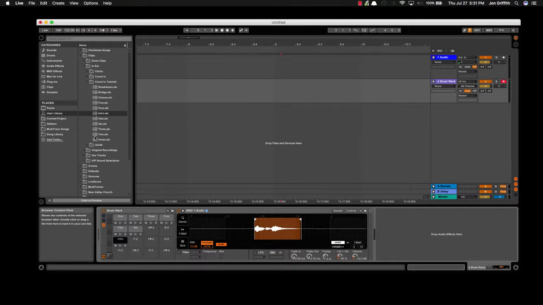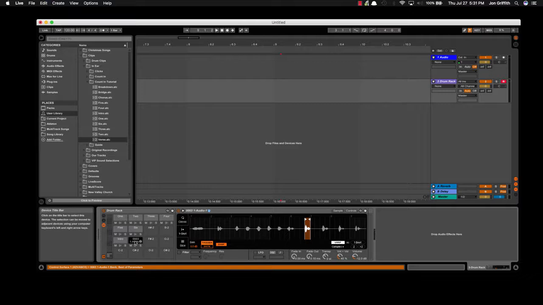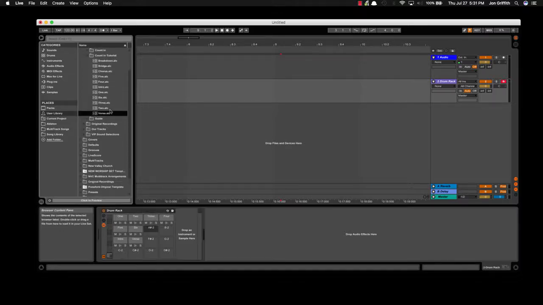And maybe verse. And of course, your song structures are going to determine what you're going to trigger, but you'll want to set up a drum rack with every cue that your band ever uses. That way you have one drum rack that you always load. Now I can save this particular drum rack into my presets and always have this at my fingertips.